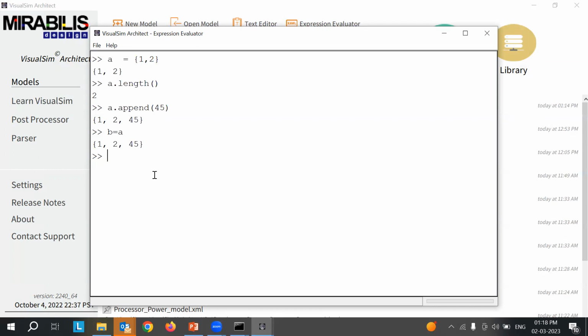If we use it in the expression list or script block and get any error, we don't know how to debug it. We can observe it here. We can do normal calculations like 12 plus 13. We can do anything. So this expression evaluator will be very useful for that.